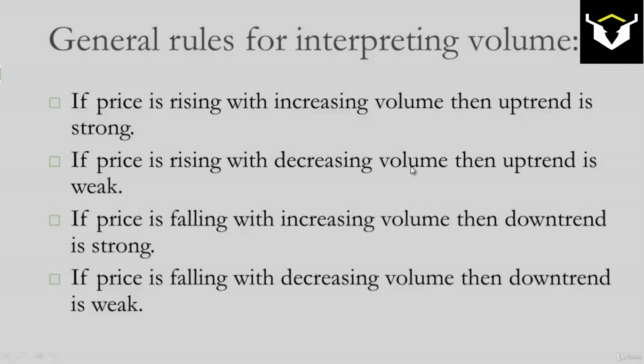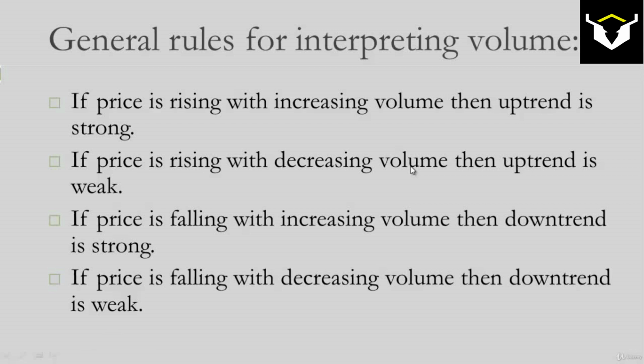If price is falling with decreasing volume, if price is falling and not many people are selling the stock away, they want to hold, it means that the downside is weak. Maybe you'll see a change in price move. So these are four basic yet very important rules for interpreting volume.